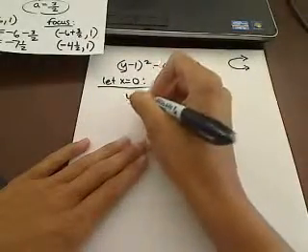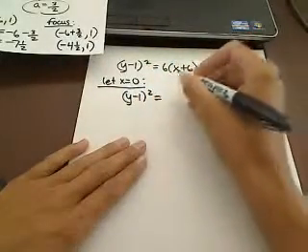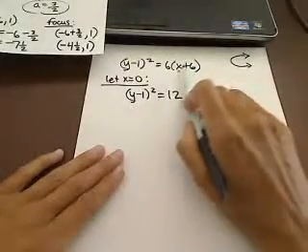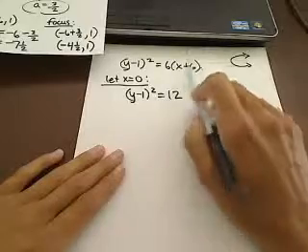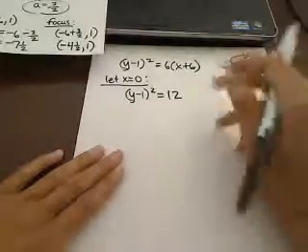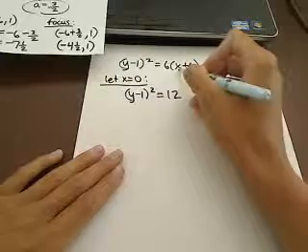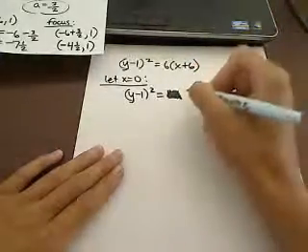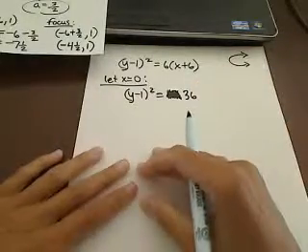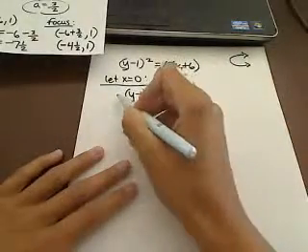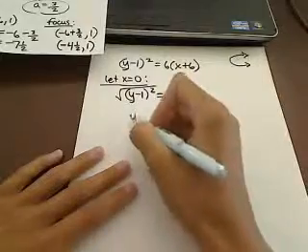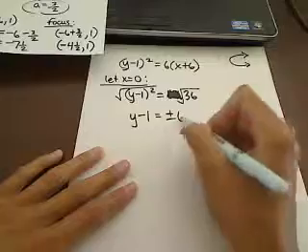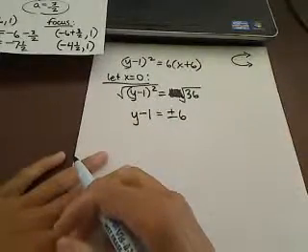Okay, so if I plug 0 in for the x, then I'm looking at y minus 1 squared is equal to, oops, it's not 12, it's 36. You plug 0 in here and you're going to get 6, and then 6 times 6 is 36. Okay, and then we're going to just solve this for y. So we're going to take the square root of both sides. So this pops out as y minus 1, and then on this side, we have plus or minus 6.